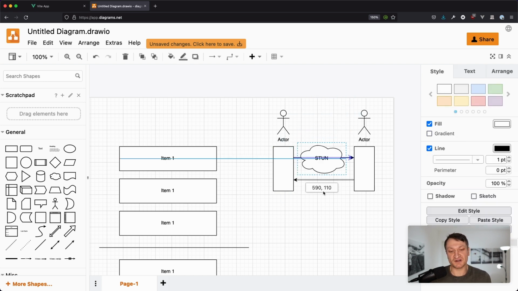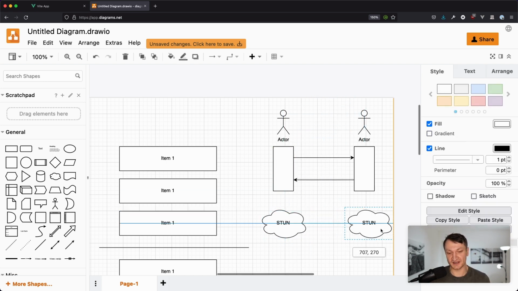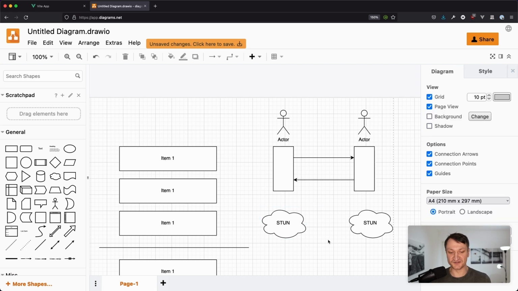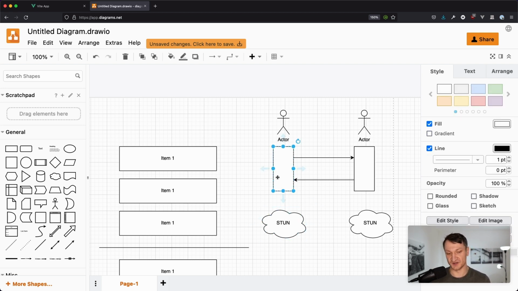And this STUN server, it doesn't matter if it's the same. So the devices can use different STUN servers. The STUN server has no state. It's not like in the previous model where the device registered with the server, but the STUN server is just a simple service that tells this device a couple of things about its network connectivity. So this device calls the STUN server, and this device calls maybe the same STUN server, but maybe also another one, doesn't matter.